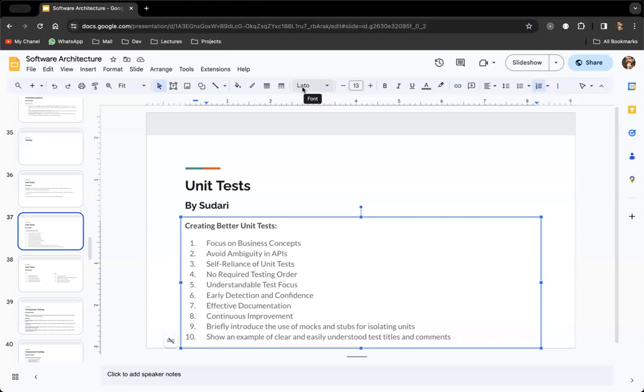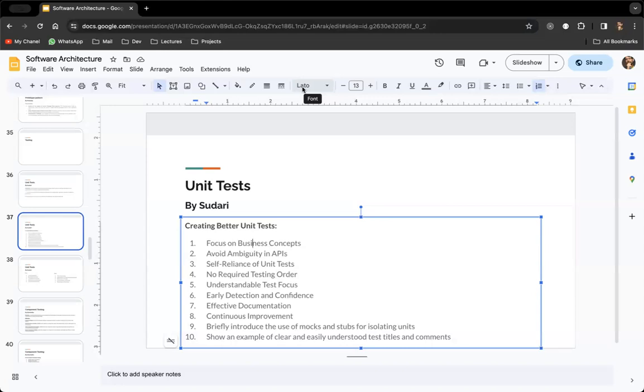Another thing is, we will be focusing on one single business use case. If there are dependencies, that is okay, but in either case, we will be focusing only on the function itself.